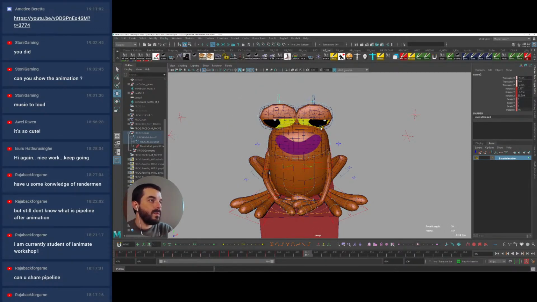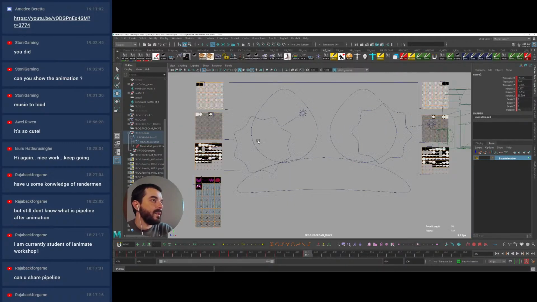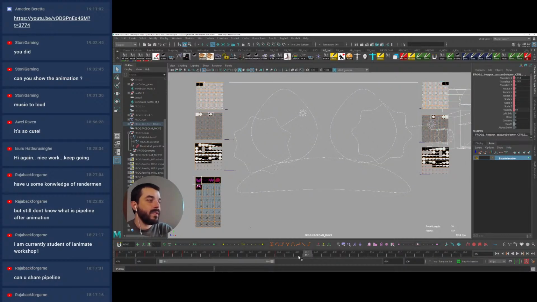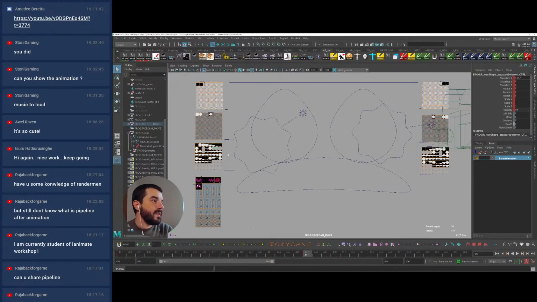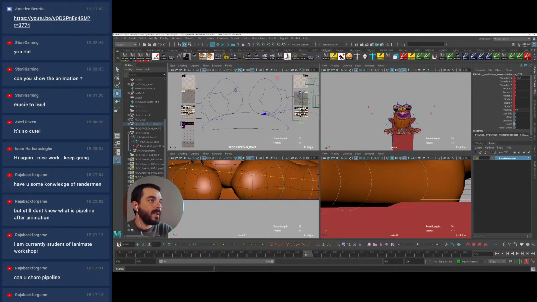And I want to blink, so I will call in the UI and I will go into 444. I think I need to set up a key for the whole animation system at 444, and then at 447 I want to have a sprite that lets me blink, and I think I have one down here somewhere.